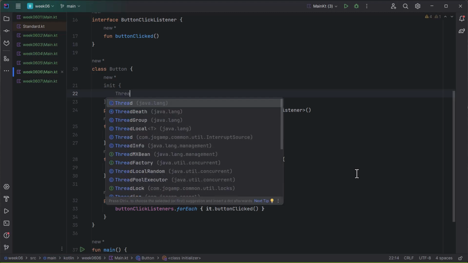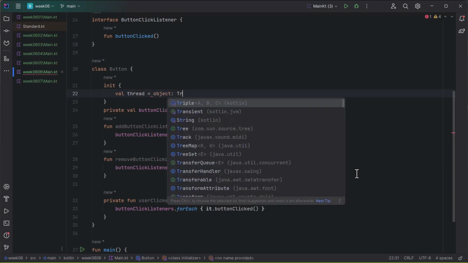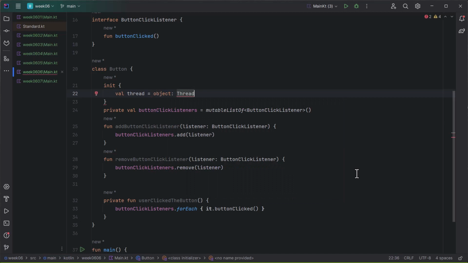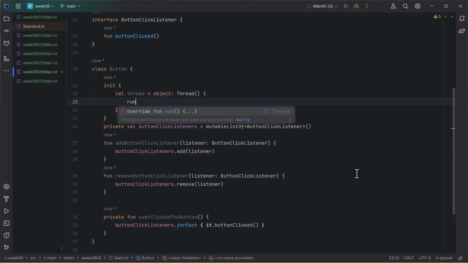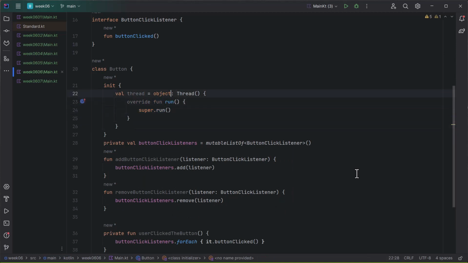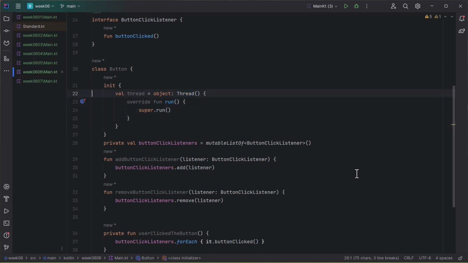So I'm going to say thread. What I'm going to do here is create an object that extends, in this case, thread, and I'm just overriding the run function inside there.